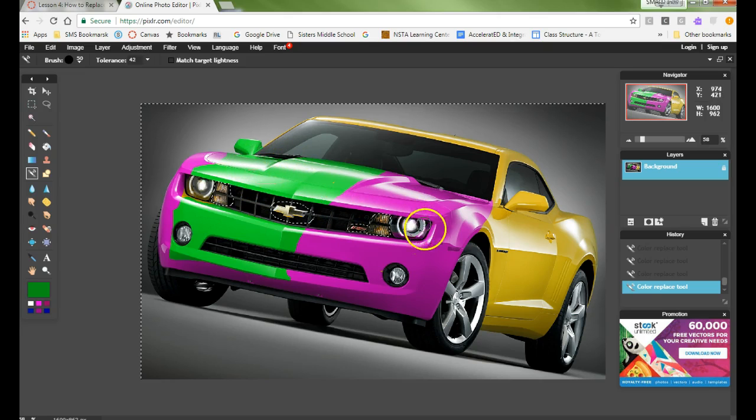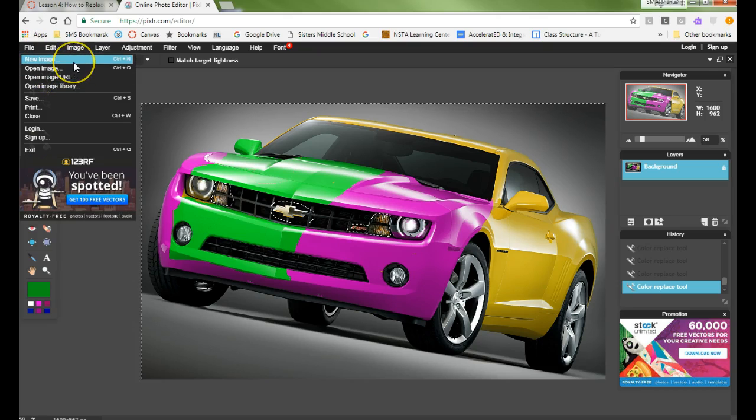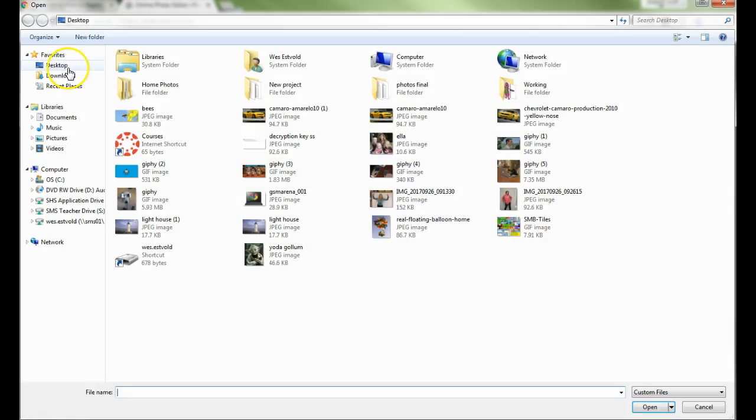Okay, the next thing we're going to do here, so you're going to go ahead and submit it. Be creative with your paint job. I mean, obviously this is kind of messy looking, so you'd want to do a little bit better job than what I did here. What we're going to do next is you are going to change the color of the clothes of a person in class. And so I went around the whole school, and the only teacher that had colorful clothes on was Mrs. Ayler. So I'm going to go ahead and grab that image here.